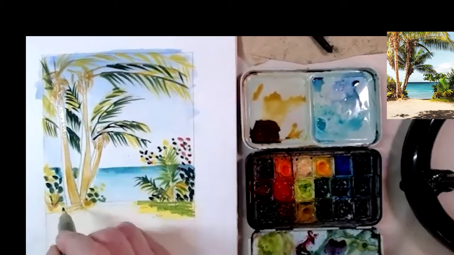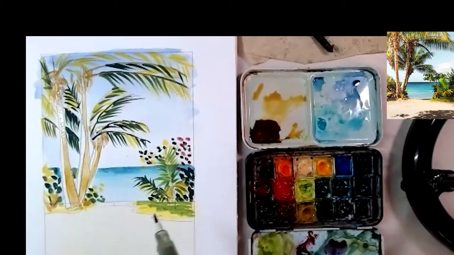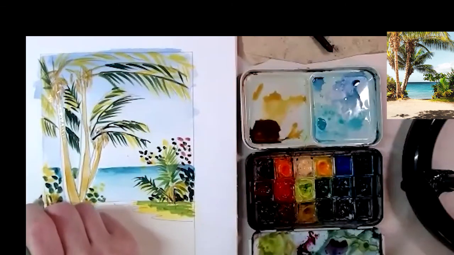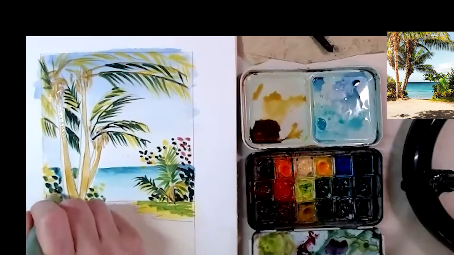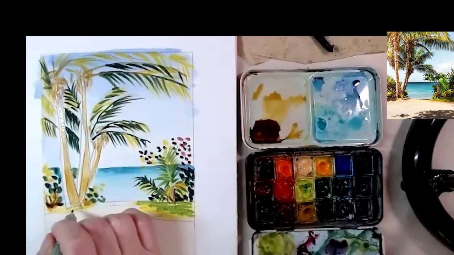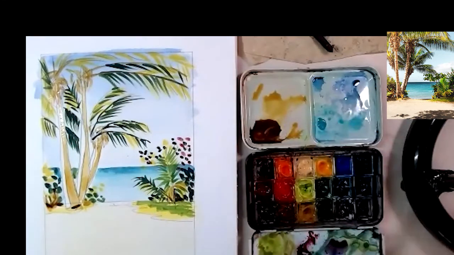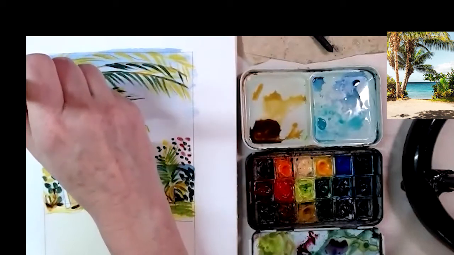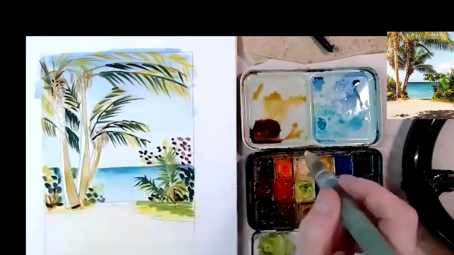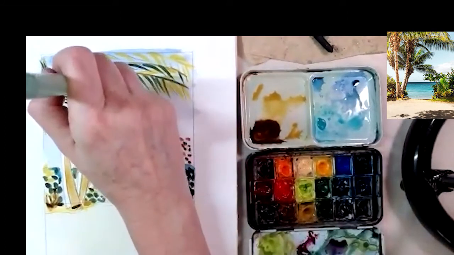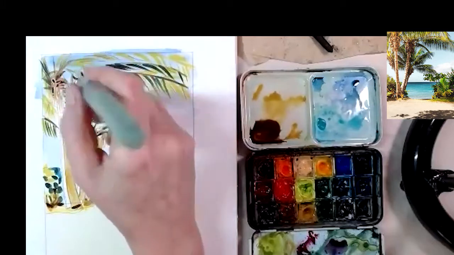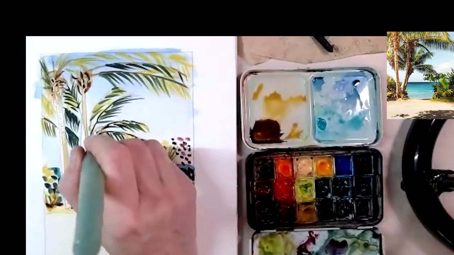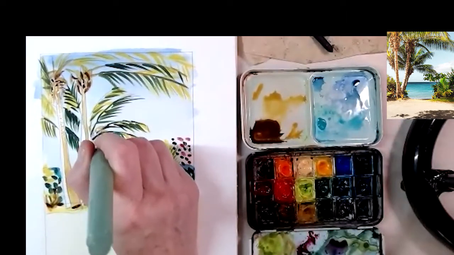So I'm not going to start on the trunk yet because I can see that mine is still wet anyway here in Portland. But I'm just going to drop in some darker colors down here. I see a lot of dark. For me, with watercolor, the whole thing is about getting some good dark dramatic values in. It's taking forever to dry. But up here, there are a lot of little shadows in this area, so if you can emphasize the undersides of all this dried up vegetation. And this one is super dark because it's all in shadow.